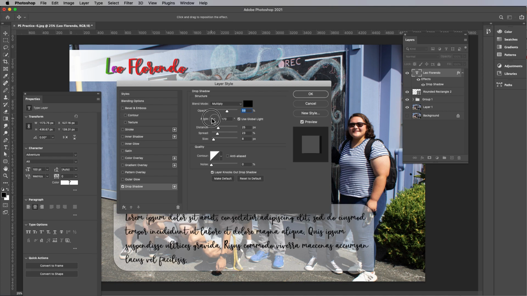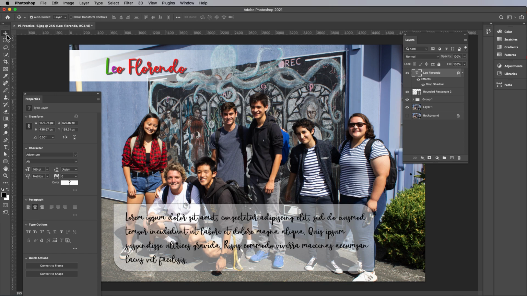You can change the angle of it, like this, whatever angle makes sense to you. And then you can change the distance, the spread, the size, and you can adjust it the way you like it. Something like that. And then you can change the different kinds of drop shadow that goes with it. But it's hard to see unless you get really zoomed in. But you can see the preview there. Make sure you have the preview button on right here. So pick what you like. And that's how you can adjust it a bit. Hit OK. So that's a drop shadow.